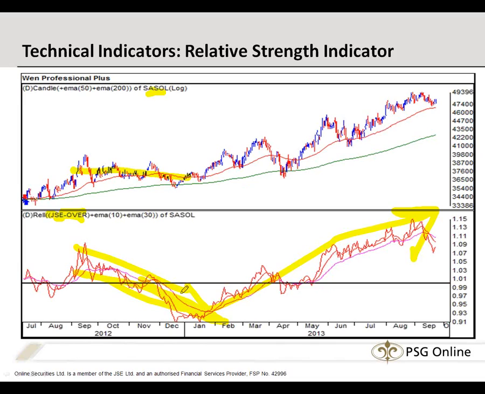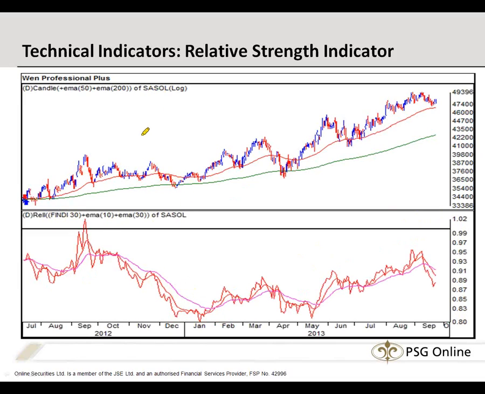Now, what I found interesting when I was doing this analysis is that here's SASL relative to the top 30 financial industrial companies. It's actually underperforming relative to the top 30 financial industrial shares. That's quite interesting. So the trend might be up, but it's also telling you there are better opportunities in the financial industrial sector. Obviously, the Rand hedge stocks, especially SA Breweries, British American Tobacco and Richemont, have been in vogue recently, and hence the performance of the 30 stocks. But that just tells you that there's better opportunity somewhere else.